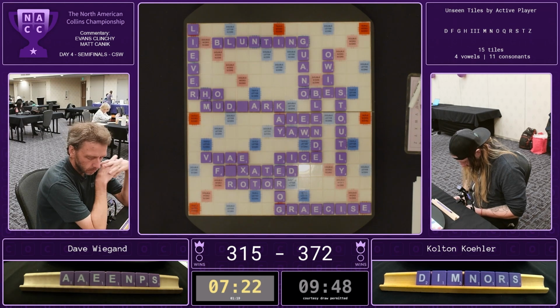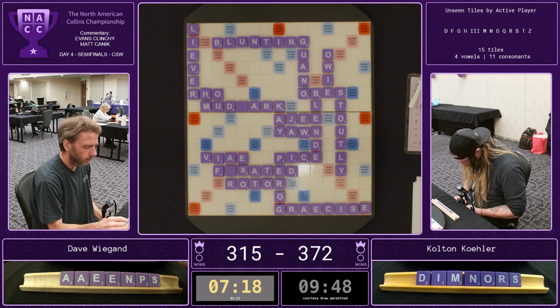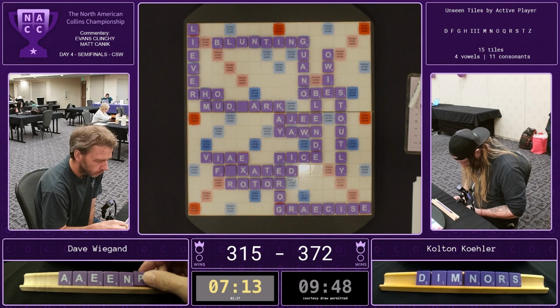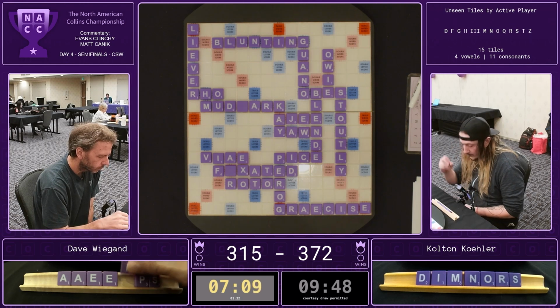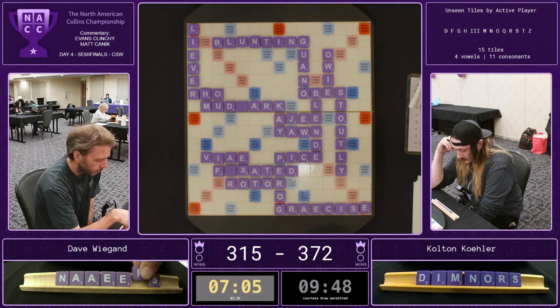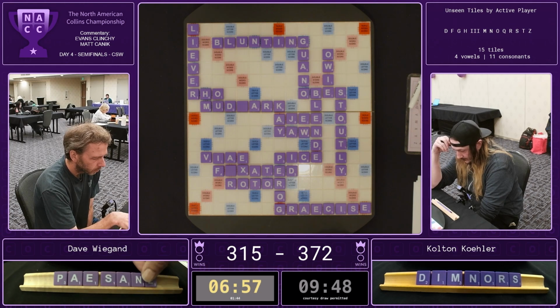So looking at the unseen pool from Dave's perspective now, check that out. 8 tiles in the bag, 15 unseen, and a lot of garbage. 3 I's and an O are the only vowels unseen to Dave. And that Q and that Z, both terrifying, though the Z, not a threat to bomb Wiegand now, unless Colton has both the Z and the O. So this is getting incredibly complex. I can't tell you how this one's going to end. That Q and the Z both in the bag. And the F and the H, just all sorts of funky letters you're going to get.